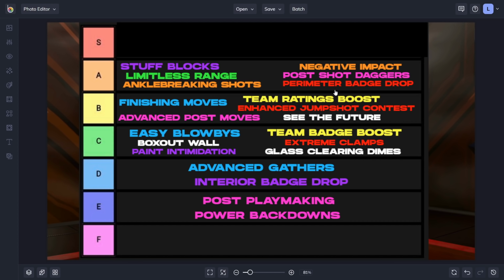Every shooting badge, as long as you're contesting them pretty tightly. And like I said, it's going to just drop people's blinders, deadeye, all types of stuff, hot zone hunter. The list goes on, and as long as you're playing solid defense, perimeter badge drop is super fire.